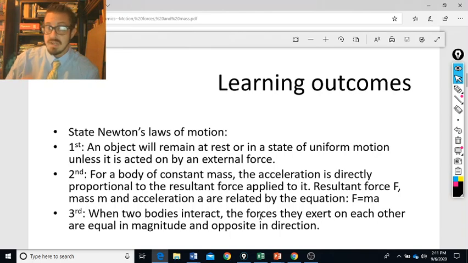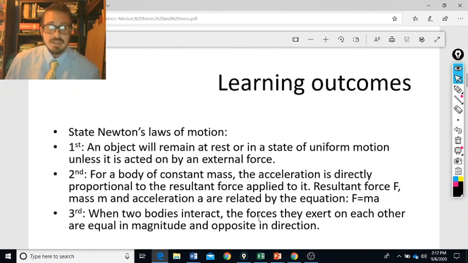Oftentimes, we can consider equal and opposite forces that are acting on a single object, and that doesn't mean that they're a Newton's third law force pair. Just because they're equal and opposite doesn't automatically make them a Newton's third law force pair. For that, we have to be looking for forces that are of the same type. For example, the weight force, the force due to gravity, is really the influence of Earth's gravitational field on our mass, the force that you're feeling right now. There's an equal and opposite force of your mass pulling up on the Earth just a little bit.